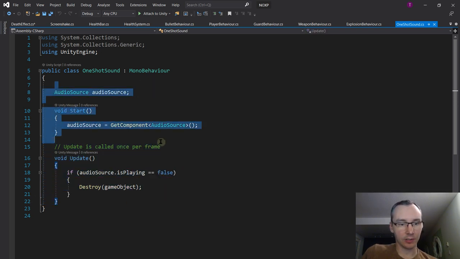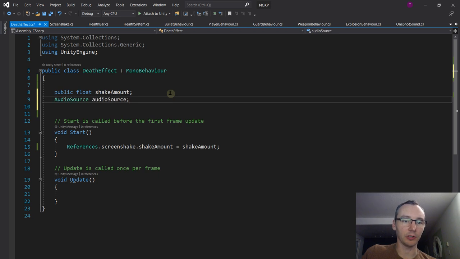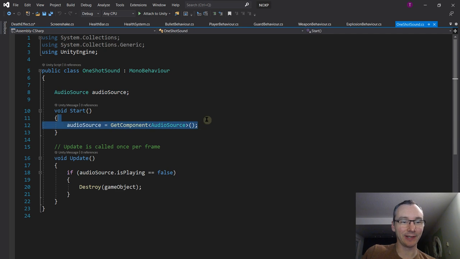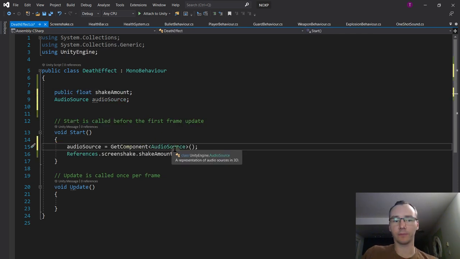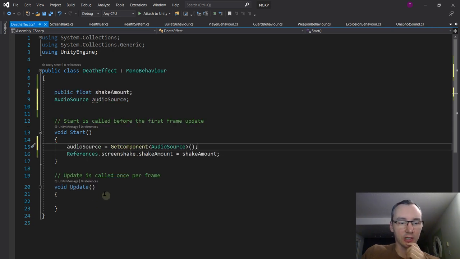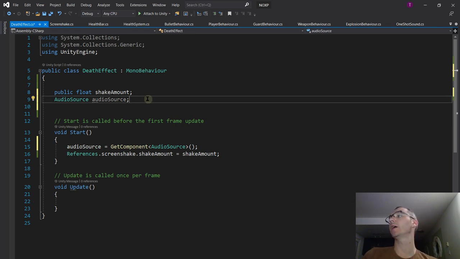Let's just copy it line by line. We'll probably not use that one-shot sound component again, but it's good code, and I'm glad we wrote it because we got it for our purposes here. So we declare a slot for the audio source. On startup, we look for an audio source component on ourselves. This is playing thing, we will use that, but actually, we don't want to be dependent on that. Let's just give this thing a duration.